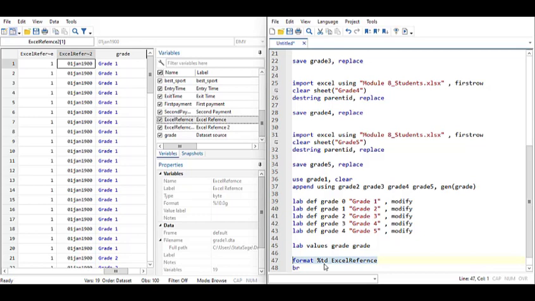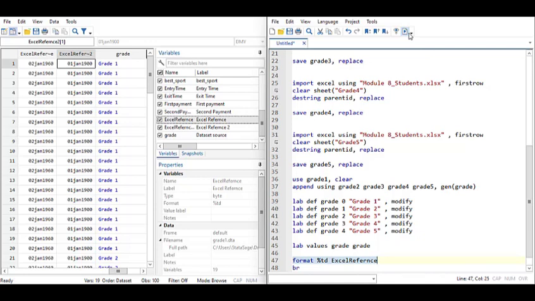Format, and now TD means date. The D portion means date. The C portion means clock, which we are going to do shortly with the entry and exit into the library. So let's format. Now C. We have formatted. This gives us January 2nd, 1960. But in Excel, they were the same thing. In Excel, they were exactly the same thing. One was a number and one was a date, a number converted to a date. So if you don't take note of that difference, there will be a problem and a challenge.